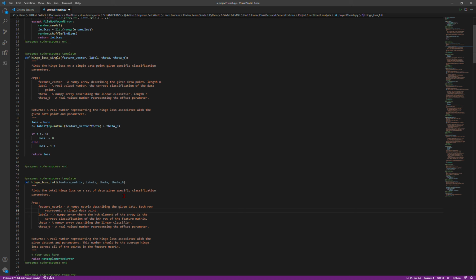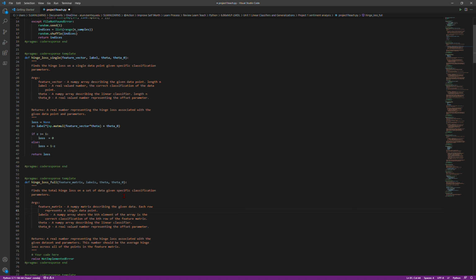The comment section of hinge loss full says: find the total hinge loss on a set of data given specific classification parameters. It takes arguments: feature matrix, a numpy matrix describing the given data, where each row represents a single data point. Labels, a numpy array where the kth element of the array is the correct classification of the kth row of the feature matrix.